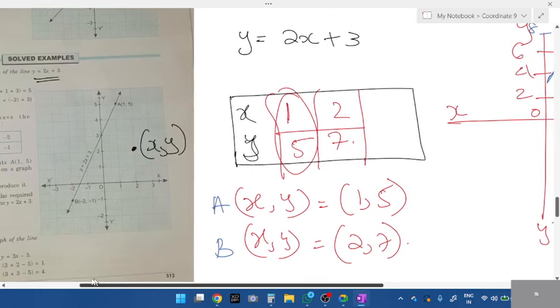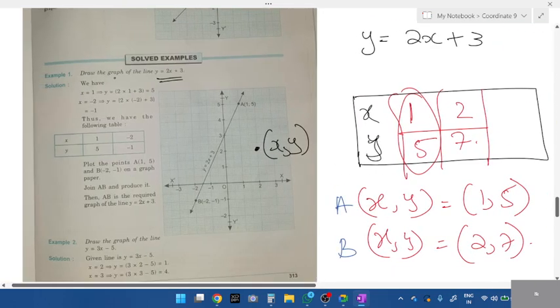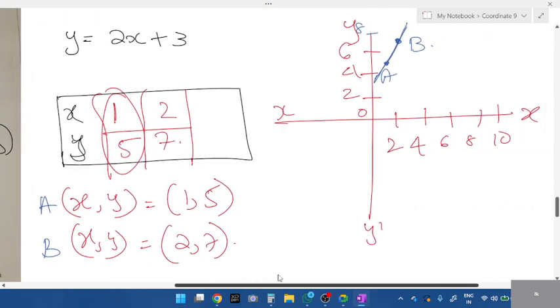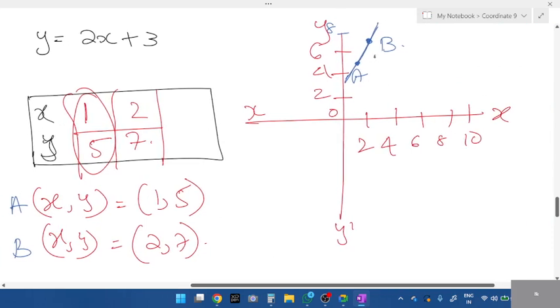This is the equation of a line. What they have asked us to find: draw the graph of the line. Can you see even they got a line, students? Their line, can you see this line? One single line. The line is different because they have assumed a different value. They've taken x is 1 and they've taken x is minus 2. It is not mandatory that you have to take minus 1. You can take any value. This is their answer. I have taken a different value. This is my answer. On this line, you can write y is equals to 2x plus 3.